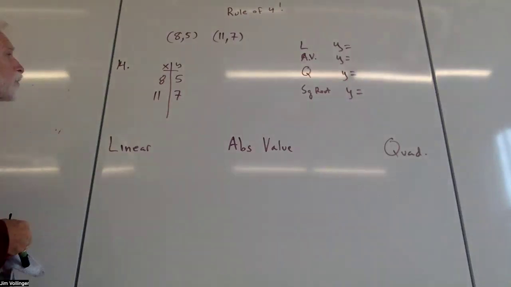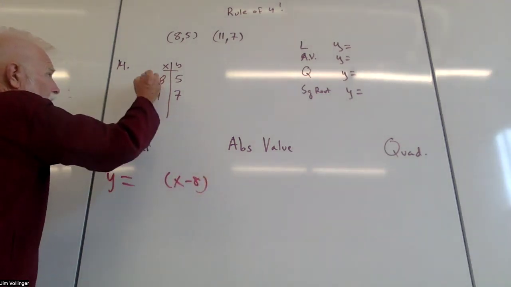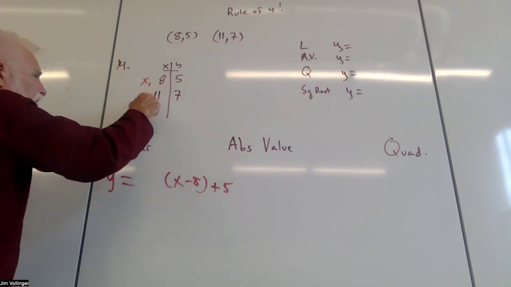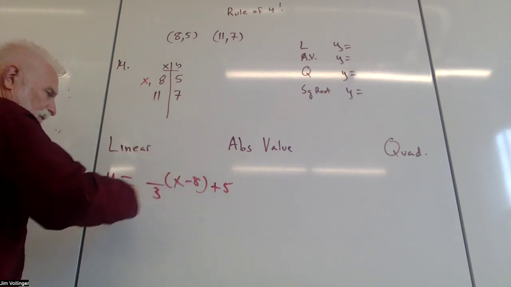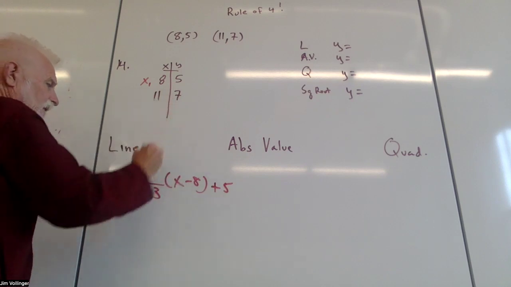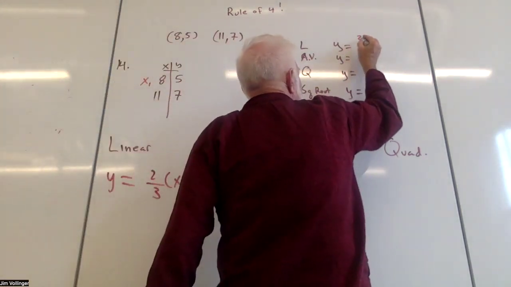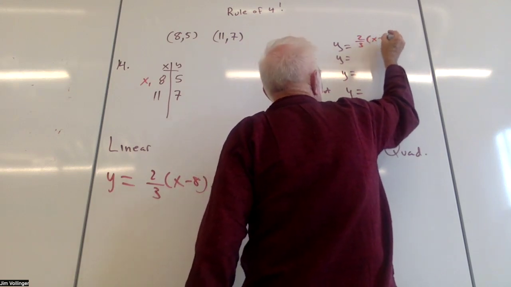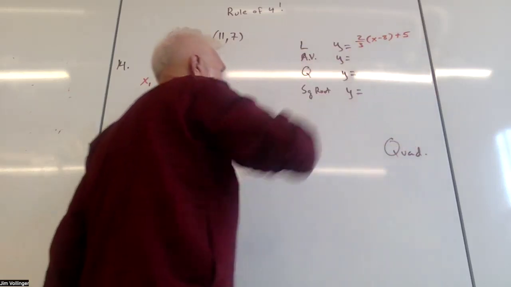Linear function through the points 8, 5, 11, 7. I hope you might have come up with x minus 8 gets rid of x1. I want y1 plus 5. 8 to 11 is a change of 3. And when I put 11 in, I get the 3's to cancel. And 1 plus 5 is 7 is 2. So there's your linear. Put it over here so you can see just how closely aligned all of these calculations are. And they're all based on the principles of working with zeros and ones.